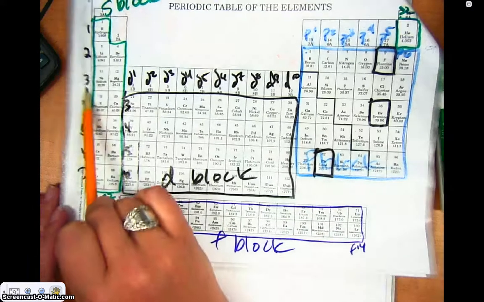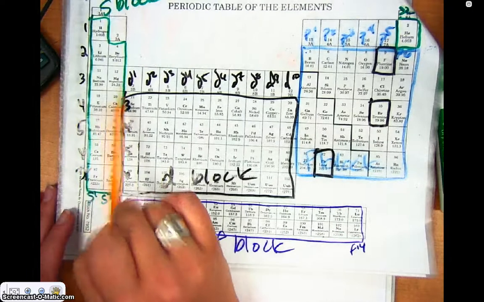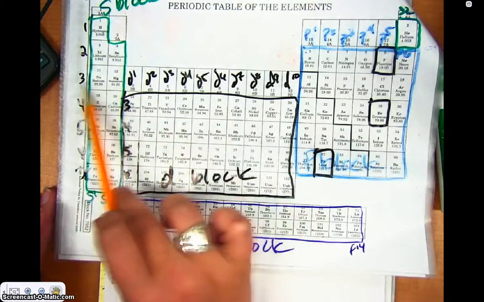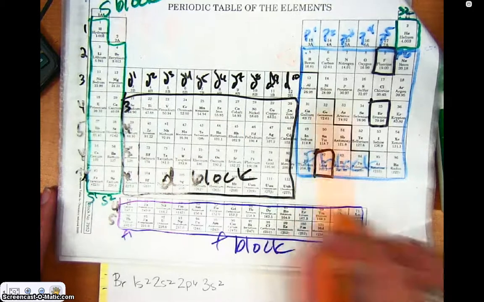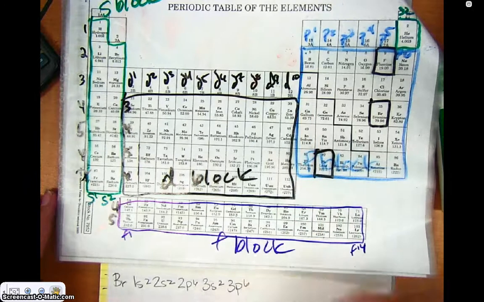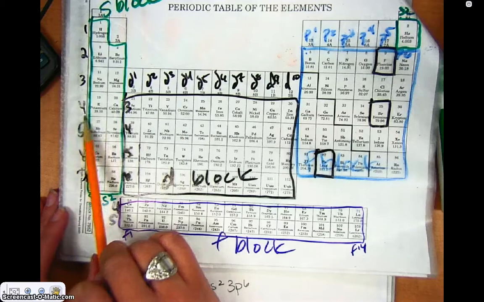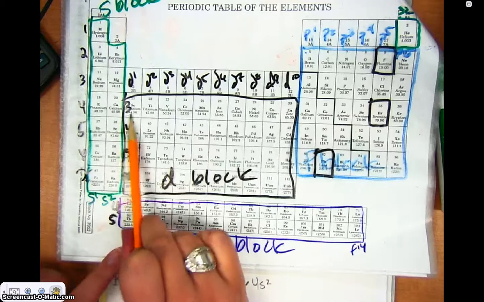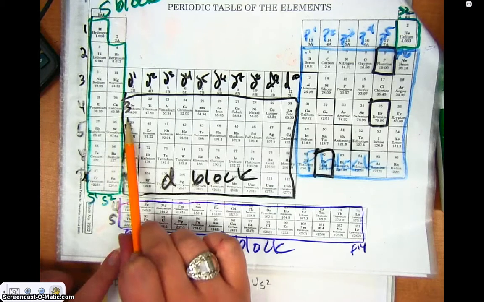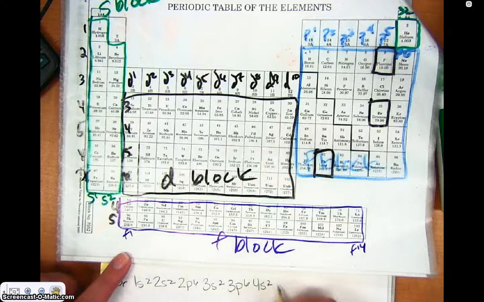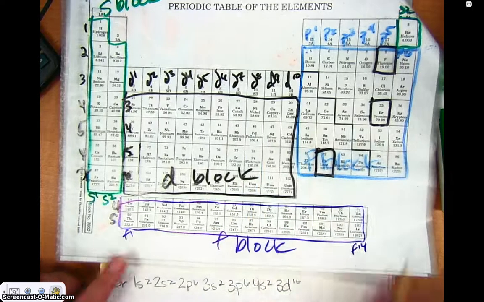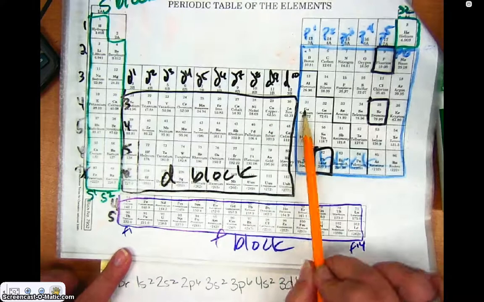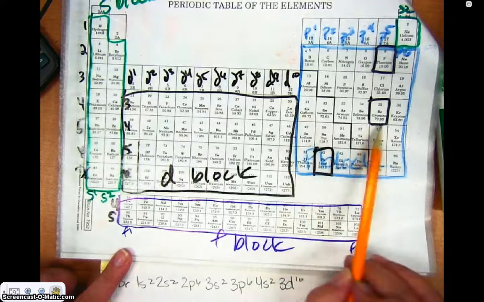Then I go down to my next row and I'm at the 3, so 3s2. And remember, this is just my heading, so I go from 3s to 3p over here. So 3p6. And then I go to my fourth row and I do 4s2. And then I run into my D block, but remember the D block is behind by 1, so I'm going to have 3 and then filled all the way to D10. And then we go over to bromine, so again I'm back at row 4 because the P's and the S's are the same, so it would be 4p5.